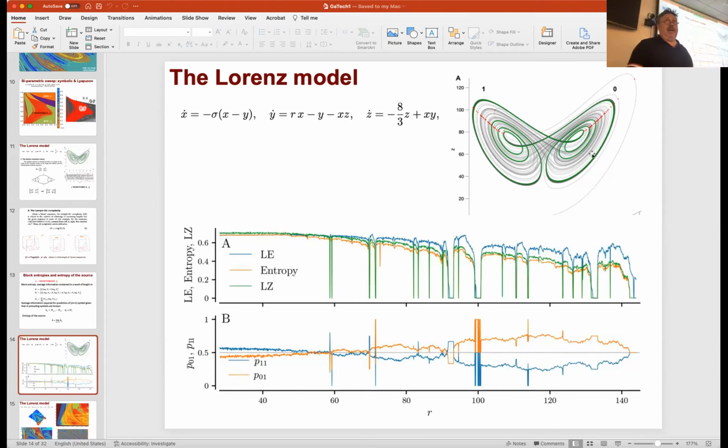If my coin is biased, and I know that 2/3 of the time I'm going to switch between the wings, I know what's going to happen, so I can make a better prediction. And of course, you can get a periodic orbit that has a Markov partition 1/2, 1/2. But if it's a stable periodic orbit, it's got to be Lyapunov stable, of course. If it's Lyapunov stable, it means it's normally hyperbolic, which means it exists.